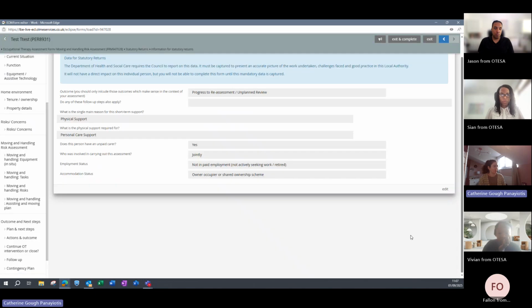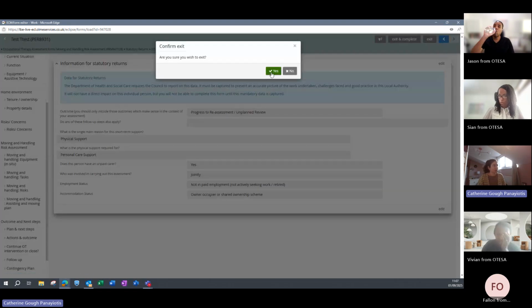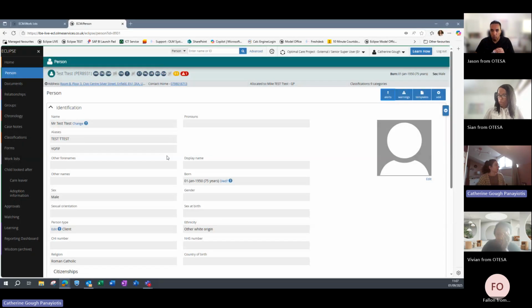And we are now at the end of the form because I've clicked on save and next and nothing else has opened up. So at this point, if you were happy with the recording and the filling out of the form and you feel like you don't need to come back to it and make any other changes, usually as a worker you would do exit and complete. But I think what we're saying is we don't want to complete the form, we just want to exit. So I'm not editing any section, it's been saving as you go, because you're doing save and next. So just choose exit and then say yes, you want to exit. That will close that window.